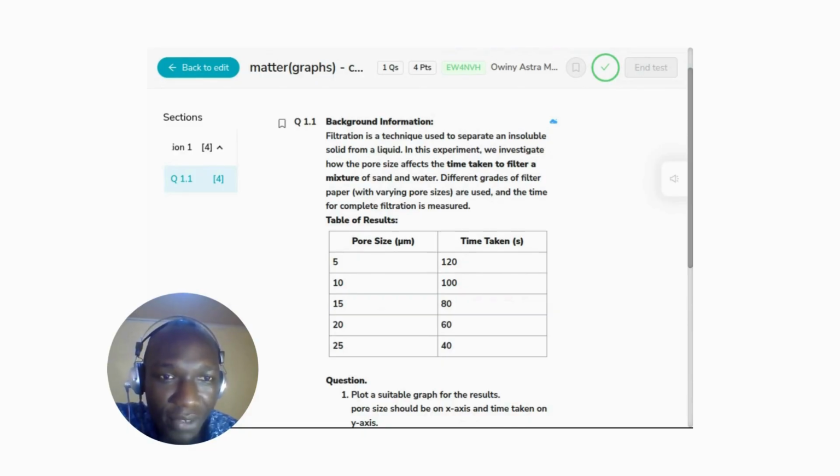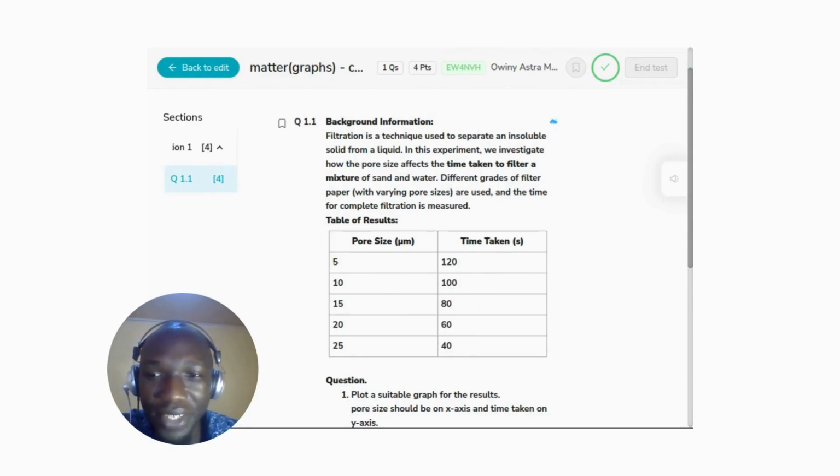So what do we see from this question? We have different grades of filter paper with varying pore sizes. So pore size will be our independent variable. Reason being that whenever we are looking at the independent variable, we concentrate on what's different.